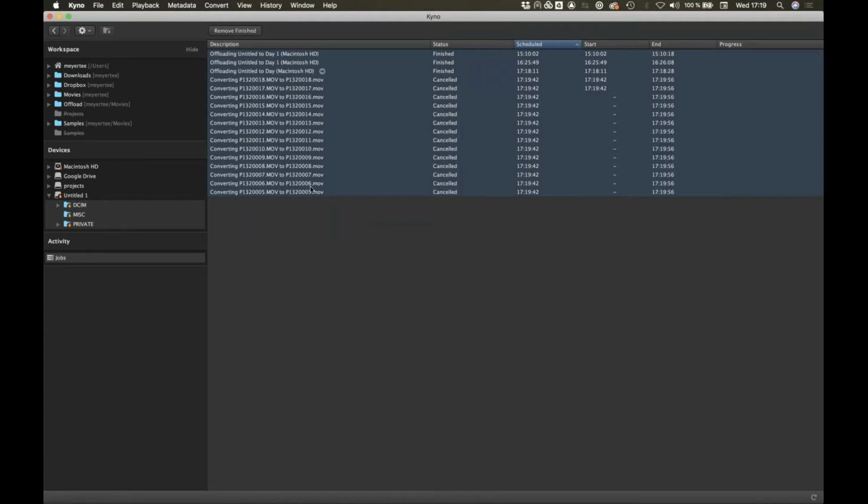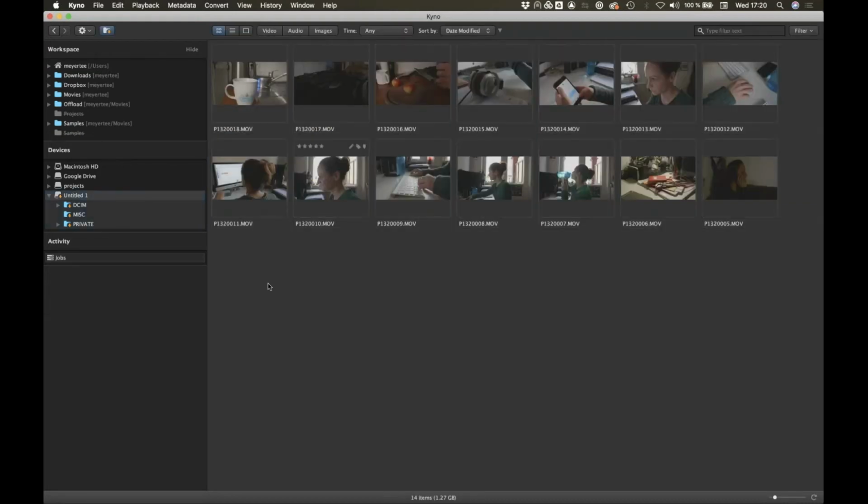I'll actually cancel this right now because I don't want to have too much Dropbox stuff going on in the background. So if you're sharing that Dropbox folder with a colleague, and ultimately that same folder gets downloaded onto their machine, when they point Kyno at that folder, they will see all of the annotations, the metadata, the subclips. They will all go across with it.